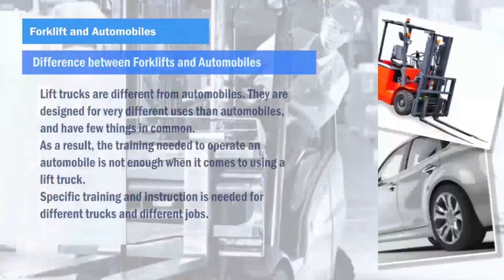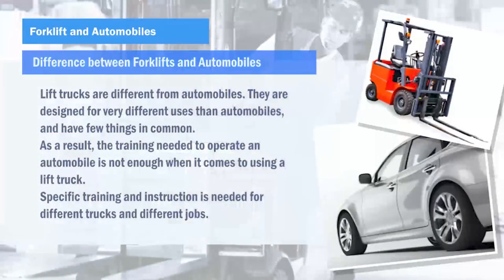Forklifts and automobiles. Lift trucks are different from automobiles. They are designed for very different uses than automobiles and have few things in common. As a result, the training needed to operate an automobile is not enough when it comes to using a lift truck. Specific training and instruction is needed for different trucks and different jobs.